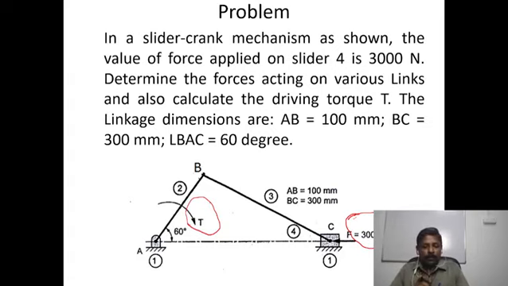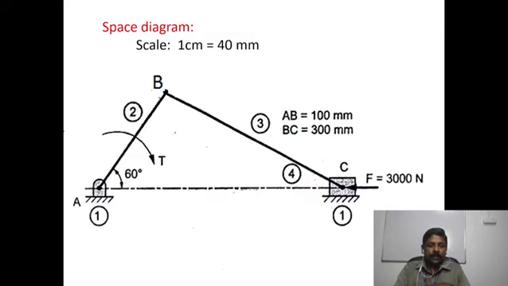For this problem we have to find out the forces and torque for the equilibrium condition. This is a static force problem. We will see how to solve this. Before solving this, first we have to draw the space diagram. The space diagram is nothing but a diagram drawn to some scale. Space diagram or configuration diagram, both are the same.